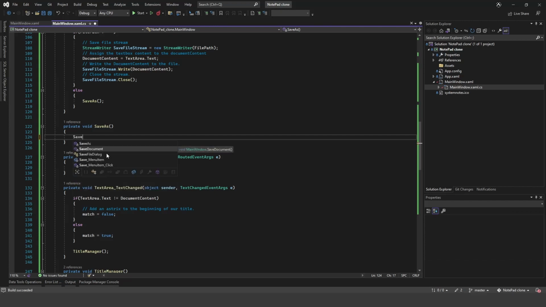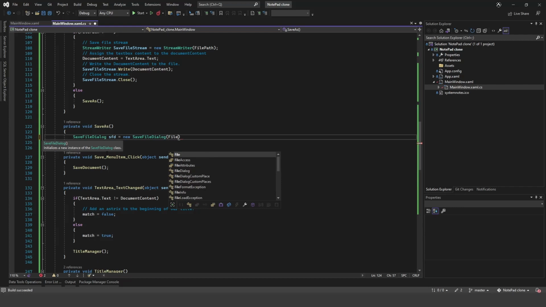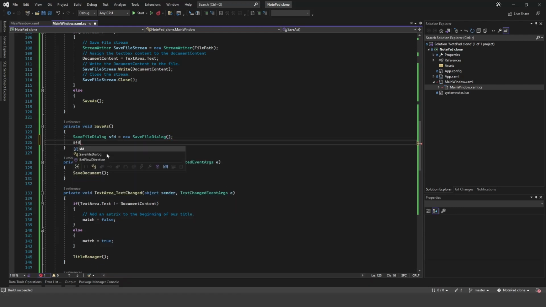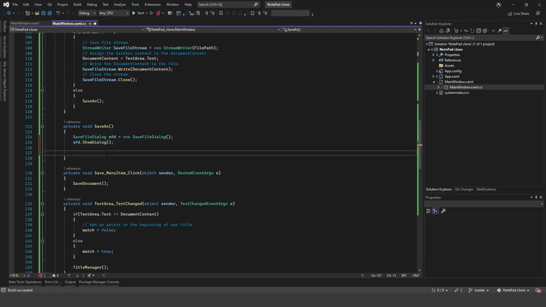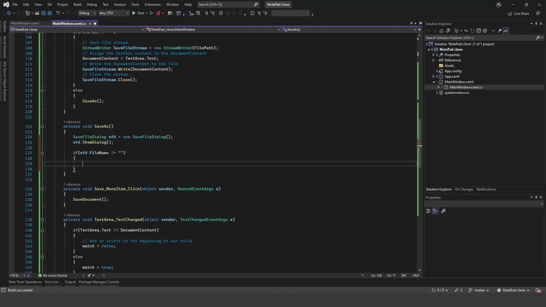So save file dialog equals new save file dialog, and then save file dialog dot show dialog, and then we'll do if save file dialog dot file name does not equal null. Actually, we'll do that.